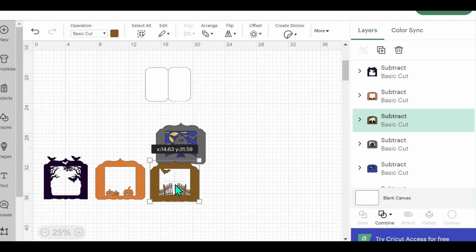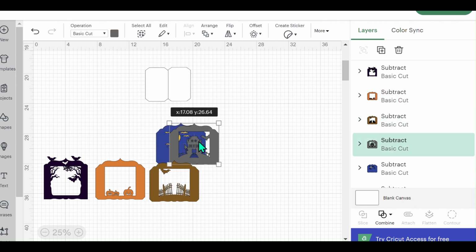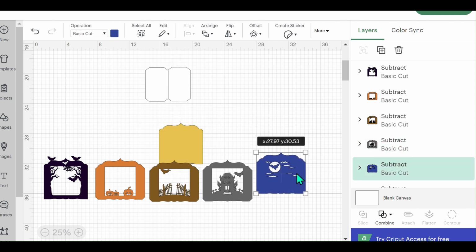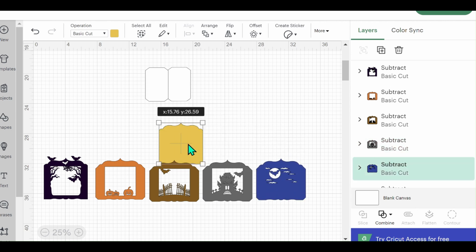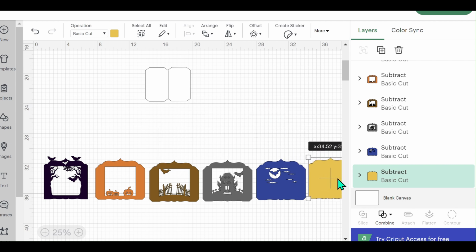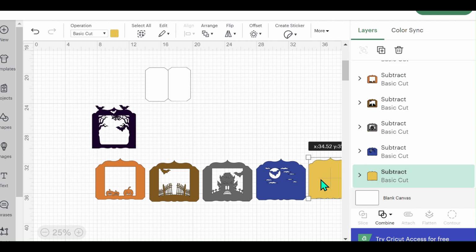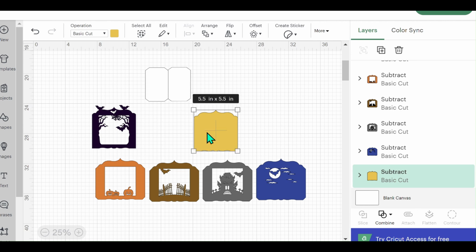This is a slightly different design that I've been trying, which doesn't involve having tabs on the sides. What I've done is I've extended the tabs, and they're going to become fold over tabs for gluing. So you can see that I've got four layers. They're the wider ones. This one is the front, and this one here is the back.